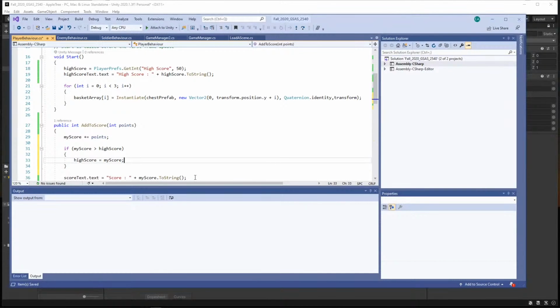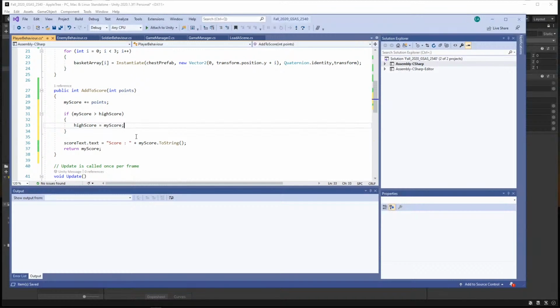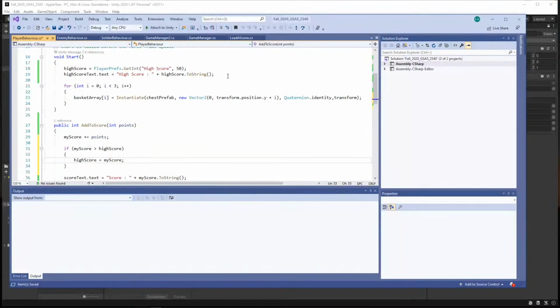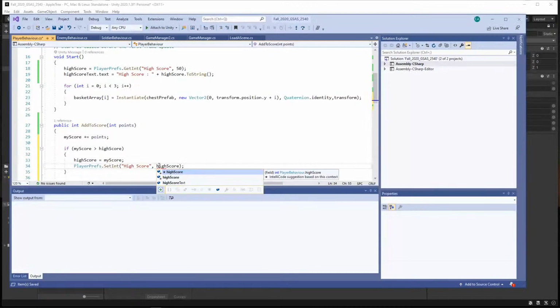And we can do this. Arguably, it's not the most efficient thing to do because in the middle of the game, we're potentially going to be saving this high score out if we do it this way. But again, we're not going to worry too much about efficiency here. We're going to immediately say PlayerPrefs.SetInt high score and give it the new value that we just calculated, and we just save it, right?